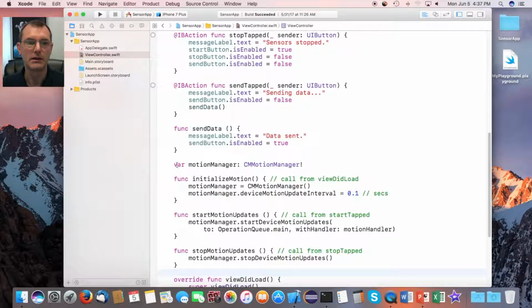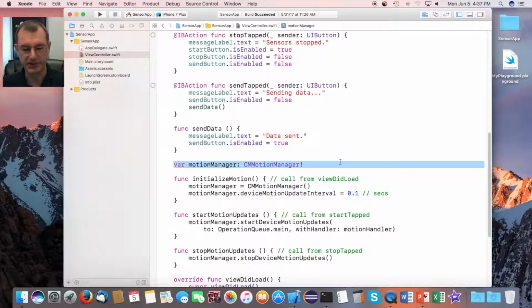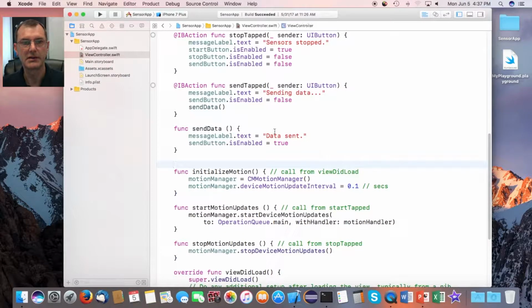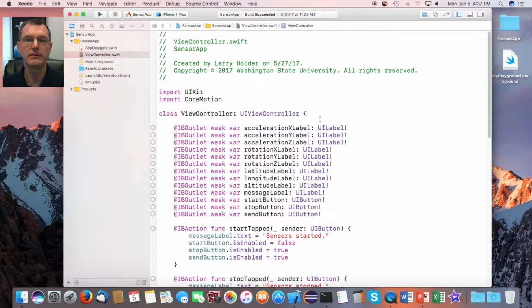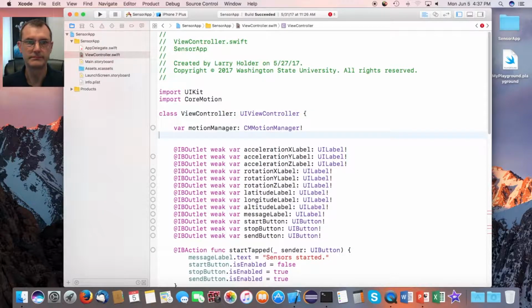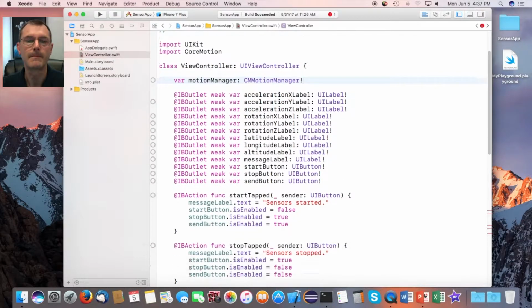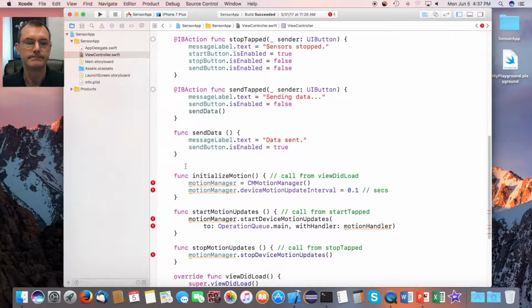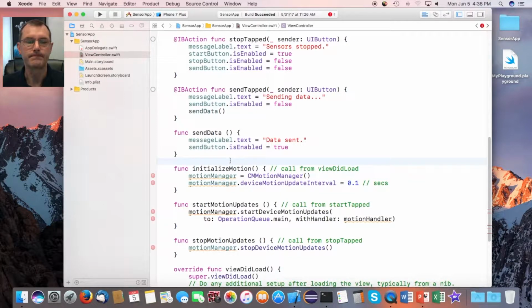Actually, I like to put my variables up at the top, so I'm going to grab that, put it right up at the top. Okay, so we see that we have an error here because we haven't created our motion handler yet.